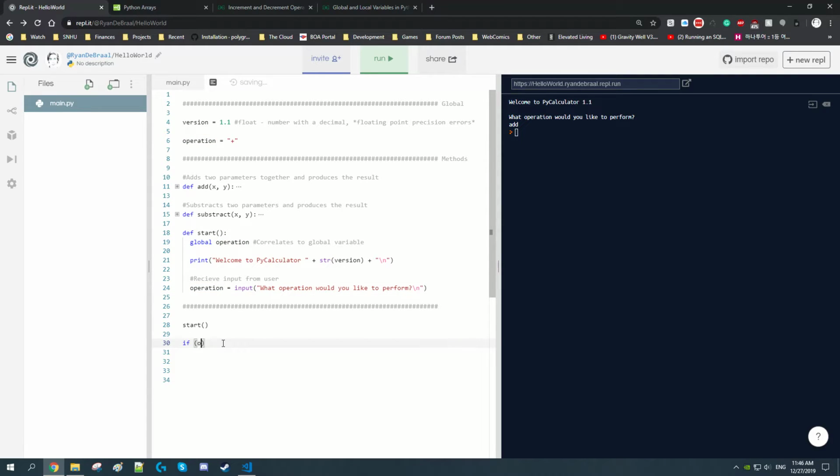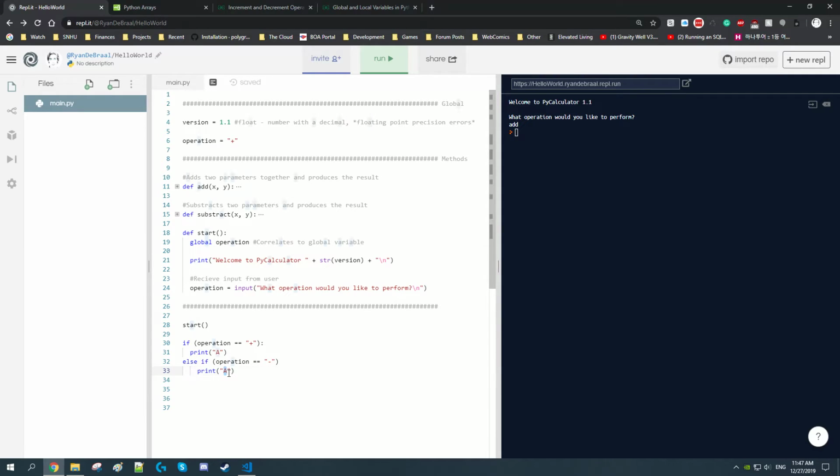So if the operation they chose is equal to plus sign, then it does this. And I'm going to say print A. And now we have a new conditional, else if. So we have if and else, but that's only two paths. You want to be able to have as many paths as you want. So you want else if. You can have as many else ifs as you want. So if operation equals negative, we want to do the other thing.